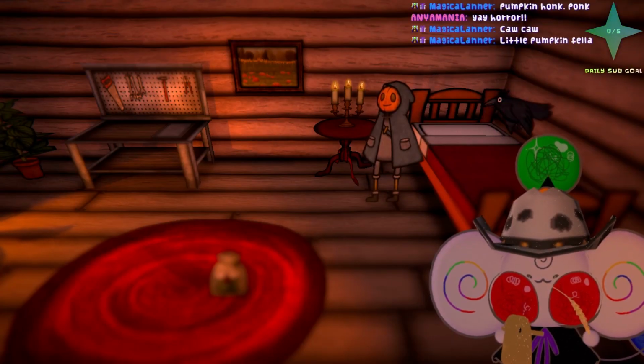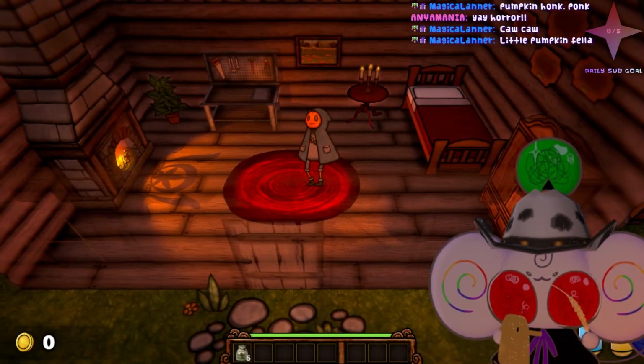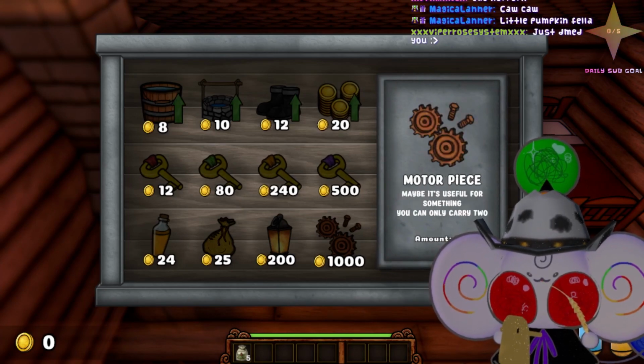Oh. Do I walk with WASD? Did I pick up with F? That's the worst button to pick stuff up with. Why can't I click to pick up stuff? Am I broke? I have no money. All right. But I have seeds.